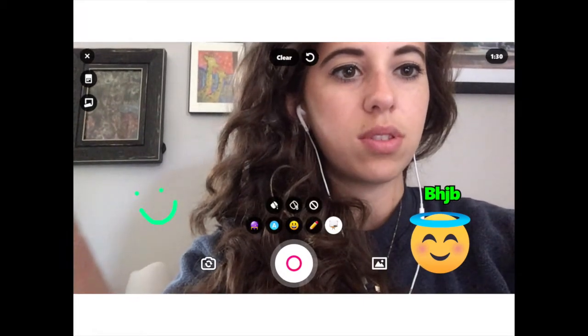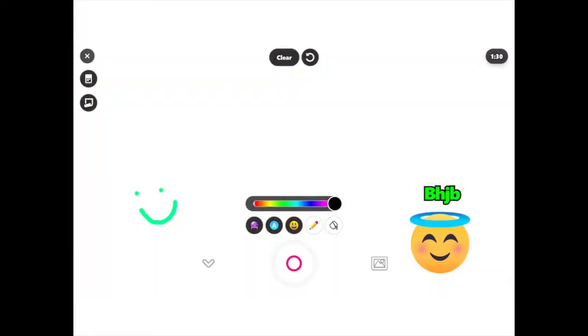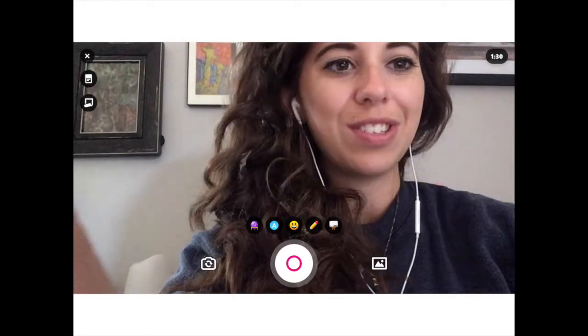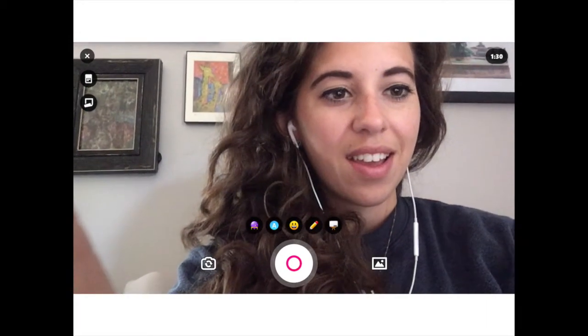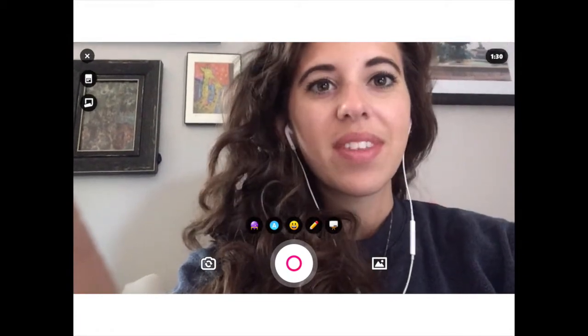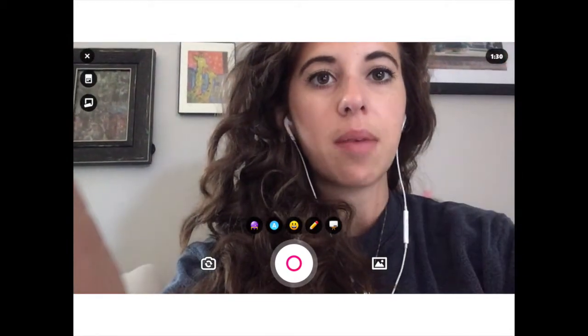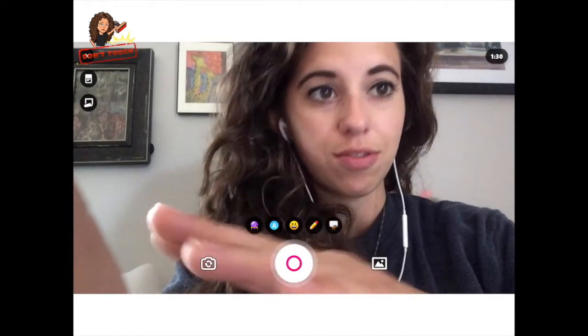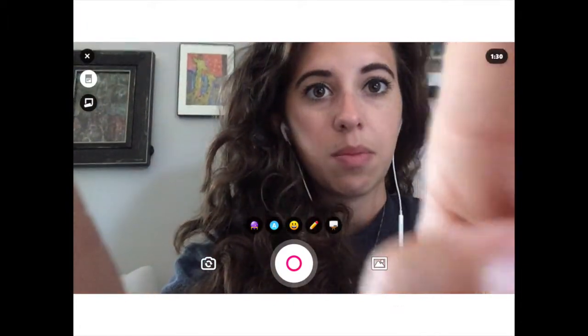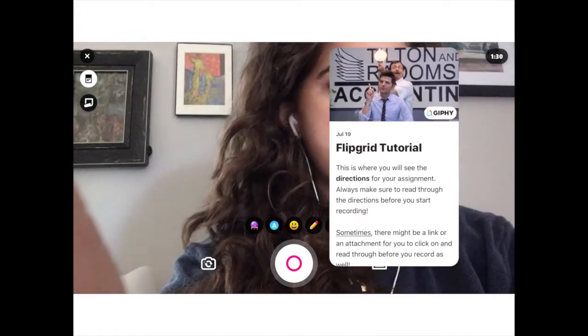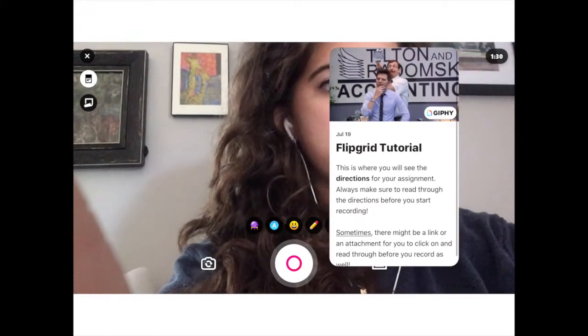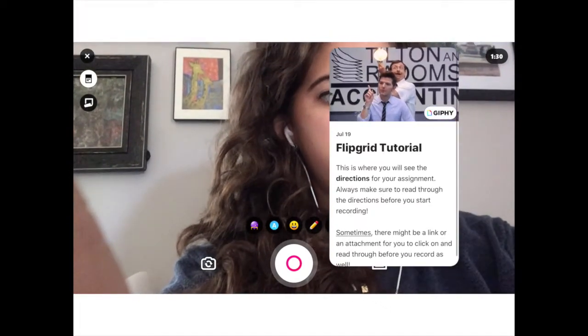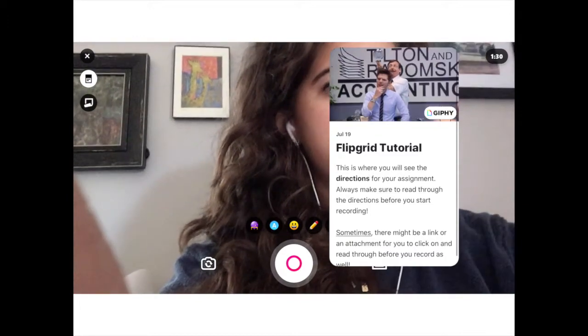And you can even use this whiteboard feature, but typically that won't be something that I want you to use because it covers your face. If you click the top left, not the X, don't click the X, that will delete your video and take you back to the home page. But if you click this button, you can see the directions if you need a reminder. And I think you can move those around as well.